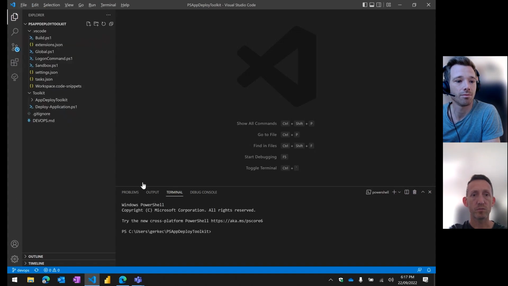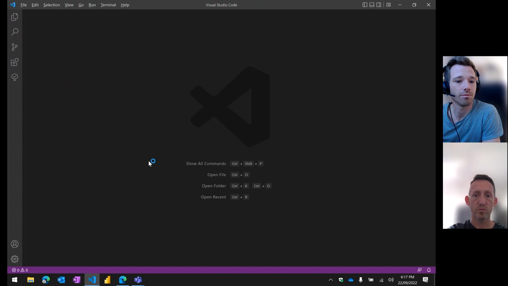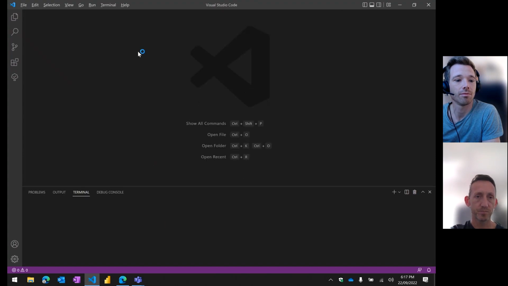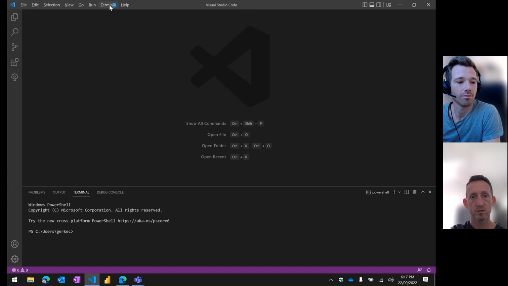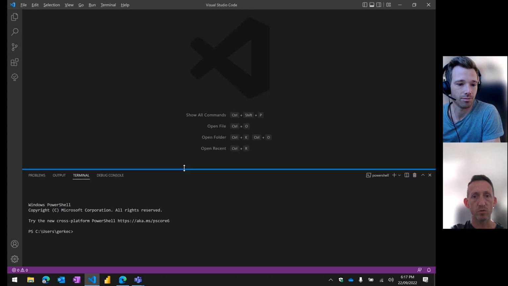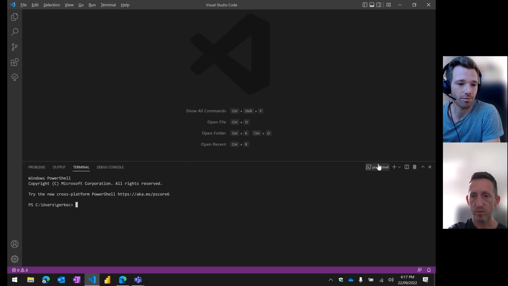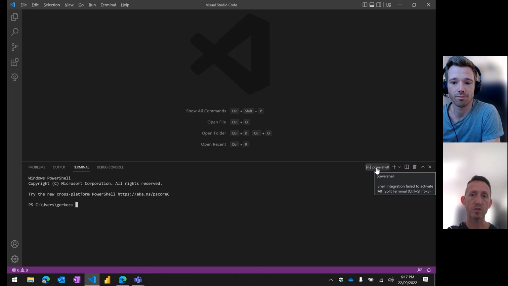And what I'm going to do is bring up a terminal. This is an integrated terminal within VSCode. By default, it will use PowerShell. You can customize this yourself. You can use Git shell, you can use Bash, you can use Python, any shell that you can install on Windows.